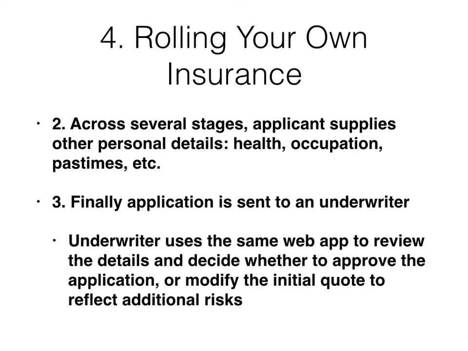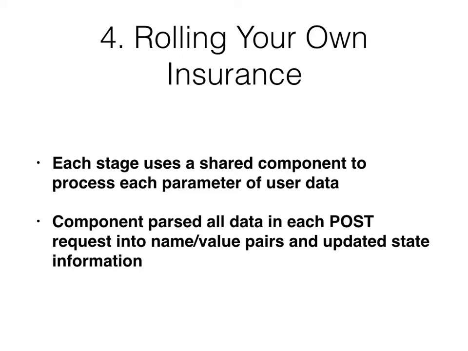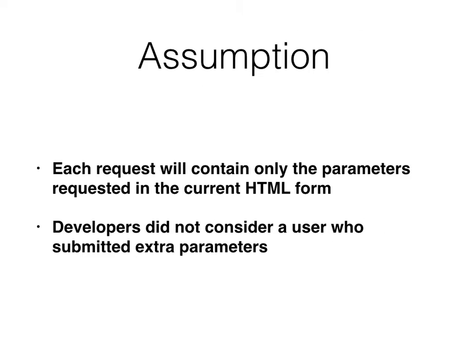They try to notice if the stuff is obviously lies or inconsistent, or if there's some zinger in there, like you have previous convictions for wrecking your car or an alcoholic or something, then they would like to modify the quote. So the underwriter does that on the same web app. They view the code on the web app and they just change flags on the same data structure to record that they've now analyzed it and approved it. So there's a shared component to process each parameter, and it does everything in post requests.